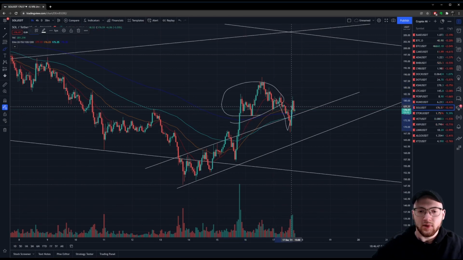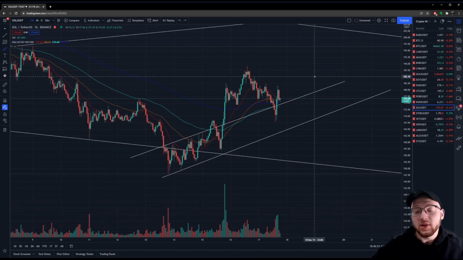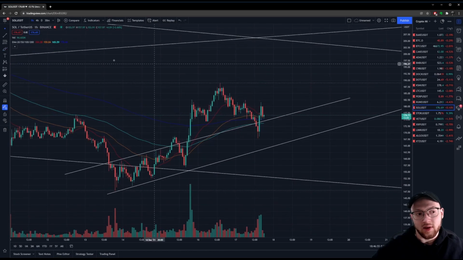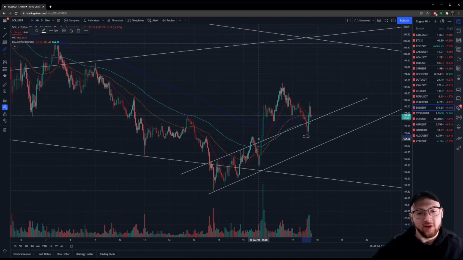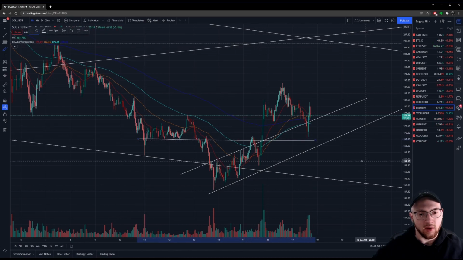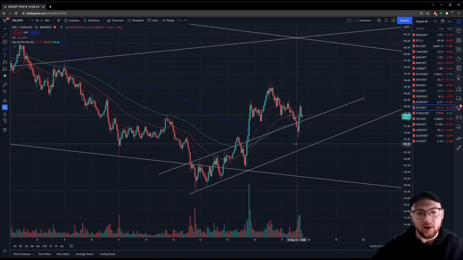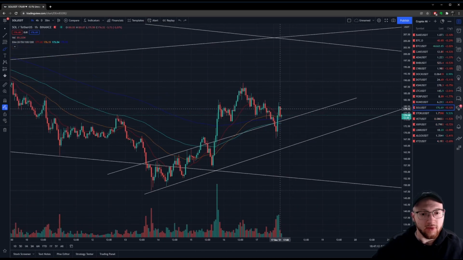Then it went up, it went down, sorry, and then up again, and now we need to see whatever is going to happen. The point is that Solana has a little bit more buying pressure at this level, which is 1.67, at least more than Cardano, because we have a strong level of support here, as you can see. But still, if everything goes down, it will go down again.